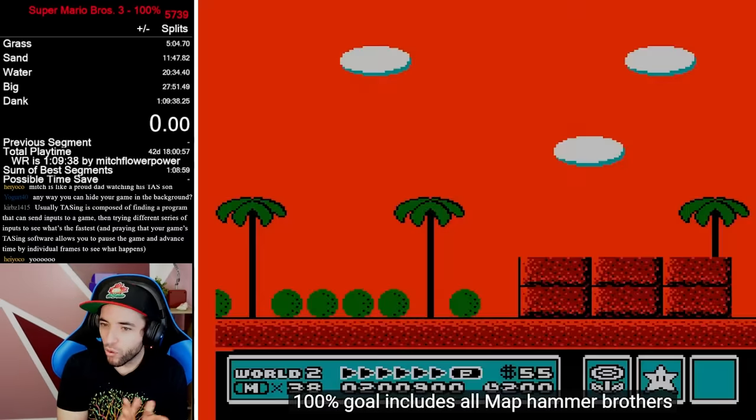Okay, so this is the most abusive P-meter strategy in the history of P-meter strategies. This is the most complex, gross way that you can stutter step to manipulate P-speed. This is the underwater level. Do you guys remember the underwater level in World 6? It's a really long level.